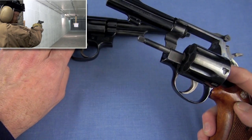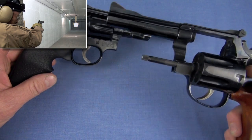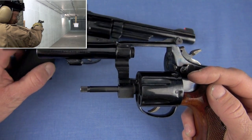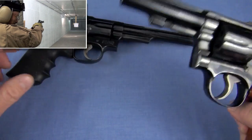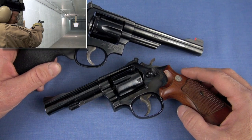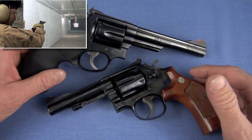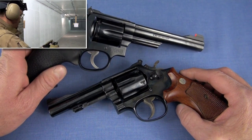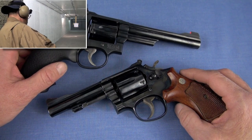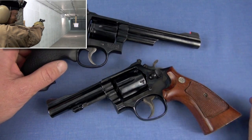The Model 19 cylinder is a little bit longer, and that's why it was born. They said, hey, we want the Model 15 and more power. Voila, Model 19 is born in 357 Magnum, the new rage back then. I think most folks will be shooting 38 Specials though. And this one, of course, Model 19, like I said, 357 Magnum, which still to this date is one of my favorite man-stopping cartridges for its size efficiency. You could go 44 Magnum or 500 Smith, but those aren't really realistic in most carry situations. 1,200 feet per second, 158 grain out of a 4-inch barrel, even better out of a 6-inch barrel. That's pretty good.